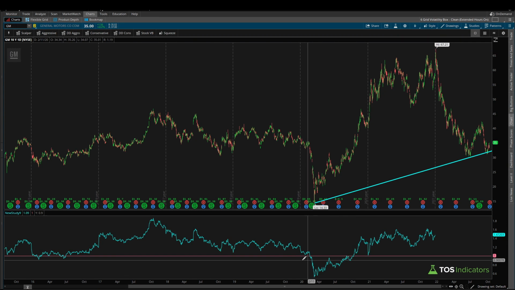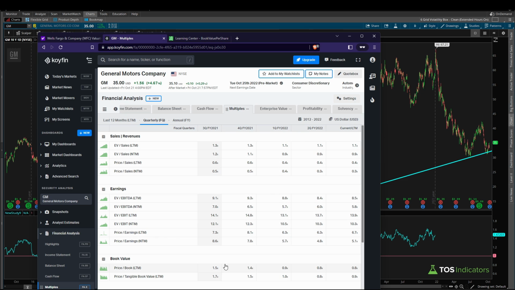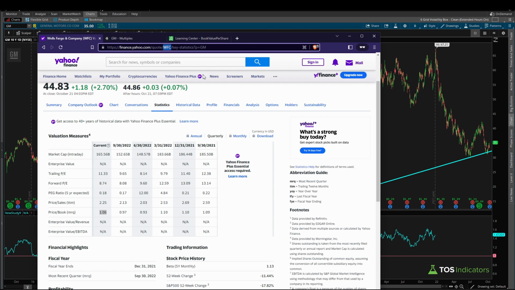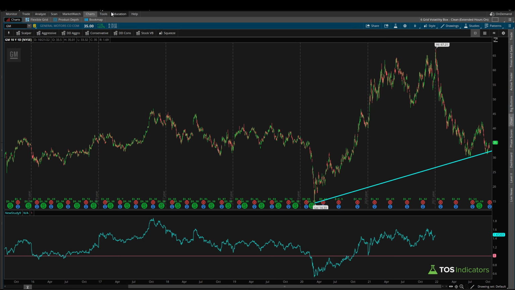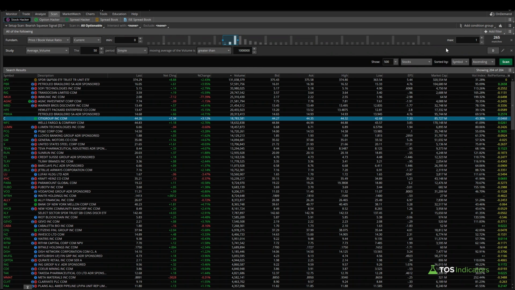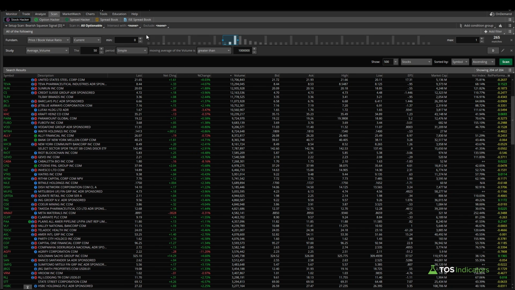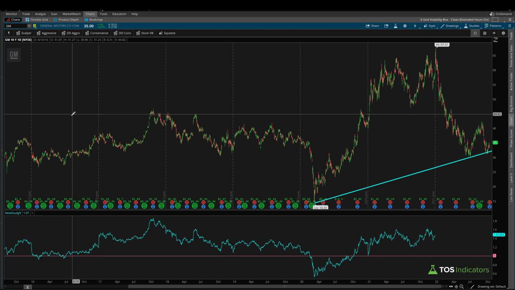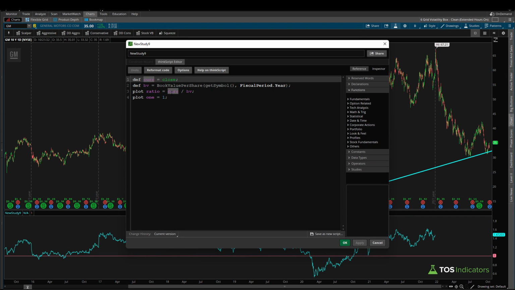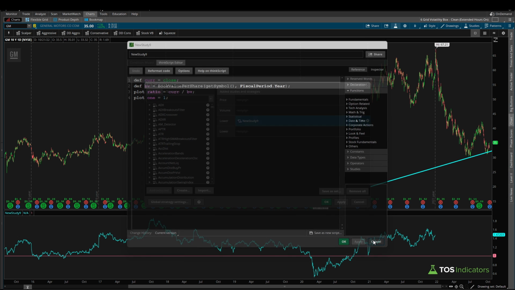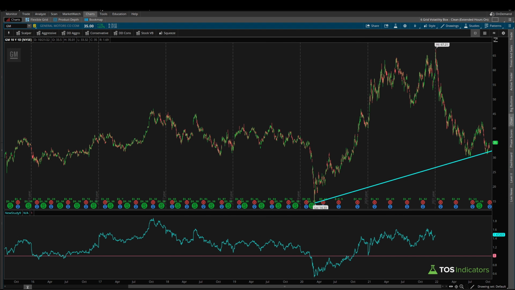We also used historical data here to prove, using ThinkOrSwim, that the ratio is above 1.0. And you could also compare that using, say, KoyFin, where we saw how that ratio has changed over time, or even something as simple as Yahoo Finance, if you find that to be a little bit easier to use. The whole idea here is we have a multifaceted approach. We first scanned for price to book value ratios between 0 and 1.0 to give us a starting point, a nice list. You can, of course, add in additional filters here to narrow down this 204 list even further. You then take that group of stocks, run it through the charts tab using this very simple code that we created, which calculated the price to book value ratio from scratch, and allowed us to see how that ratio has changed over time. The goal here is to find stocks in which that ratio has typically been greater than 1.0. And we then used all of that information to compare one more time with Yahoo Finance and KoyFin.